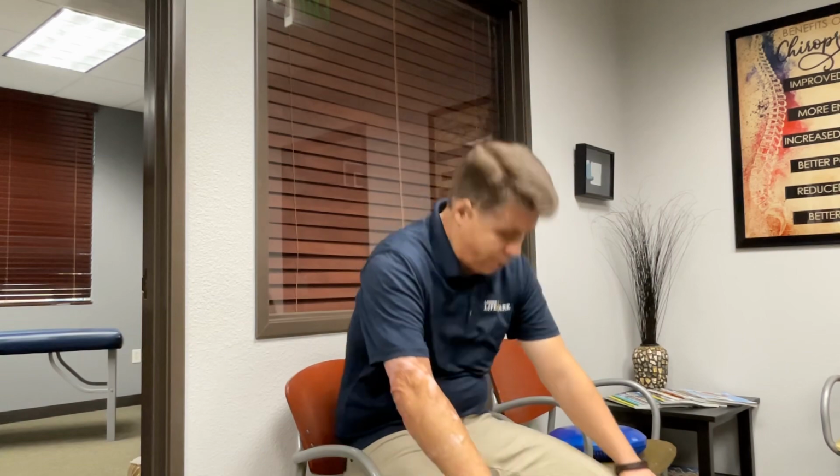So this is the first exercise for a person that is younger and has a more mobile and limber spine. We recommend about 40 repetitions. That's 1, 2, 3, 4. For someone that is stiffer and has more arthritis, then we'd recommend more, 60 or more of those.